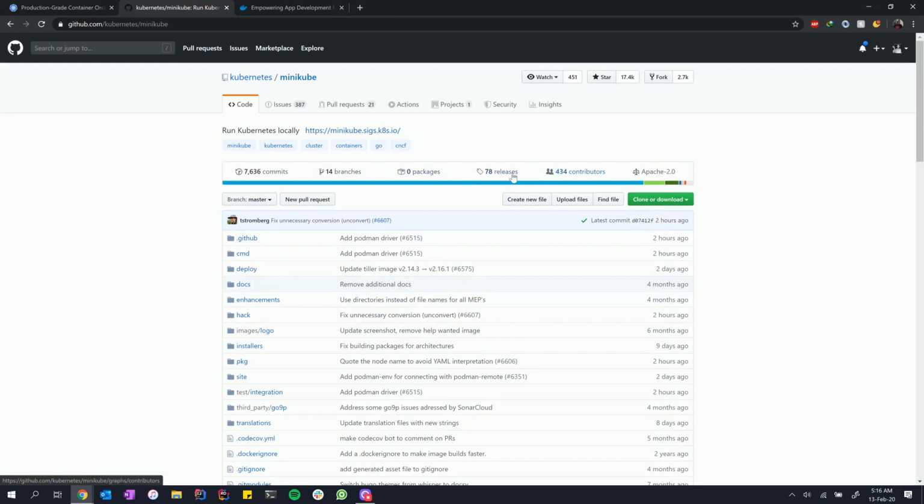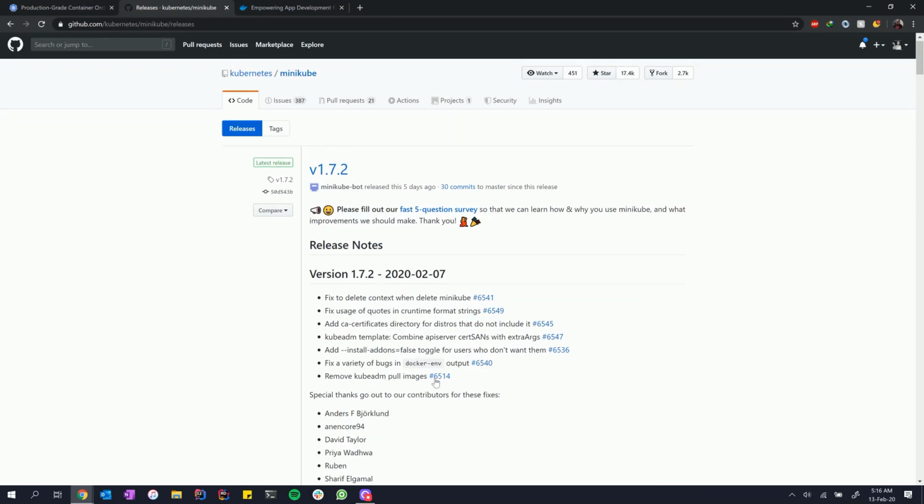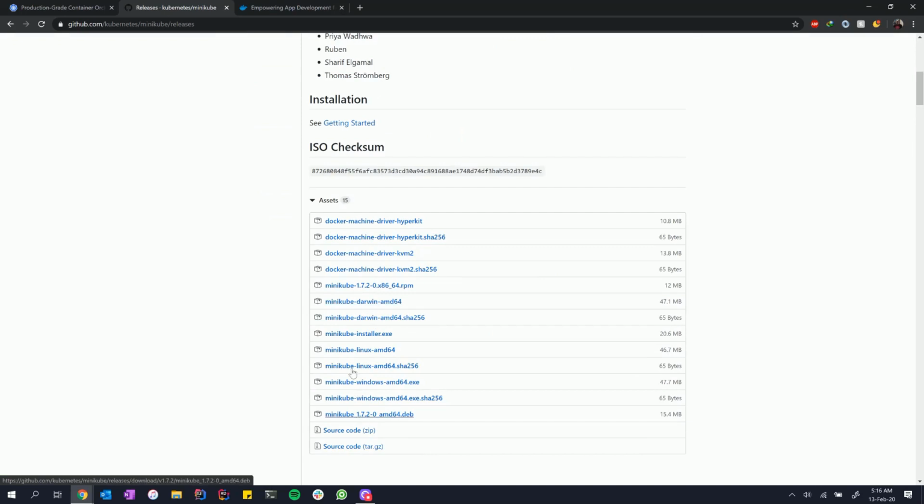You can head over to releases and download the latest stable release, which is 1.7.2, and then you can come down here and download the particular executable for your operating system. If you're on the Mac, you want the Darwin AMD 64. If you're on Windows, you want this Windows AMD 64, or if you prefer an installer, that's also fine as well. If you're on Linux, you could just get the Linux binaries and you add it to your path.